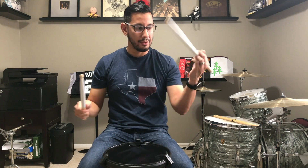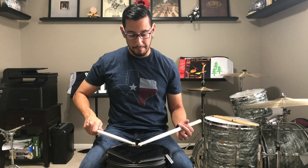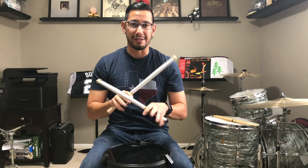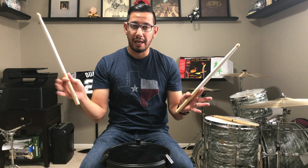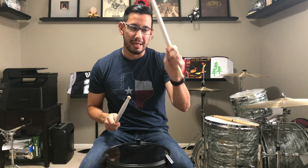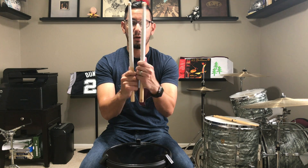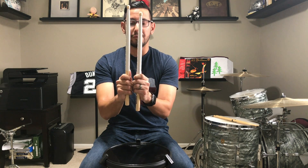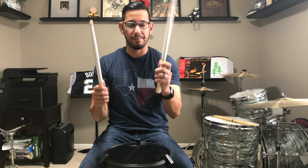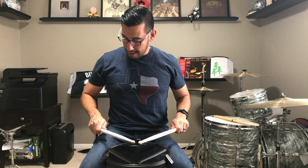So you have your right hand fulcrum and your left hand fulcrum in traditional grip — nice and level, good solid triangle, right in the center of the drum. If you're playing match grip, check that your fulcrums and sticks are exactly the same. Whatever your strong hand is, find your fulcrum there first — I'm right-handed, so I set my right fulcrum and then make sure my left feels and looks exactly the same. A good way to check is to line up your thumbs and the beads of the sticks. Sometimes the beads line up but the thumbs don't, or vice versa. Make sure both your thumbs and the beads of the sticks are in line, create that nice triangle, nice and relaxed, and keep an eye on those fulcrums whenever you play to make sure everything stays solid.